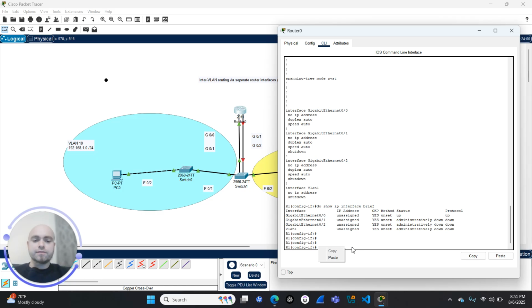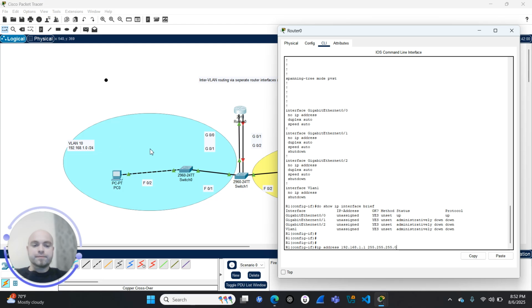Let's make an IP address for this interface. On a Cisco device, we type ip address. Let's go ahead and give this one 192.168.1.1, the first usable host IP address on this network. The subnet mask is a /24, so 255.255.255.0. Doesn't hurt to double check. So let's see, is this in VLAN 10? Let's double check.